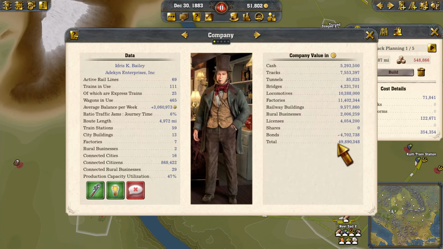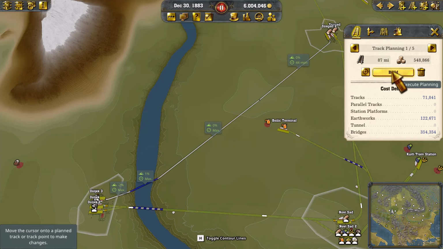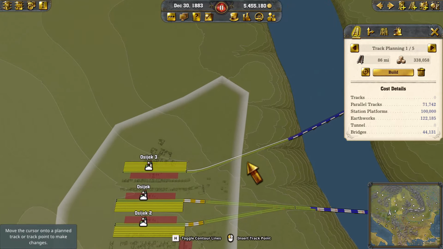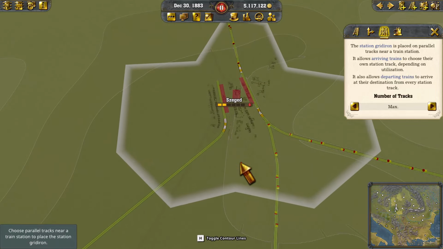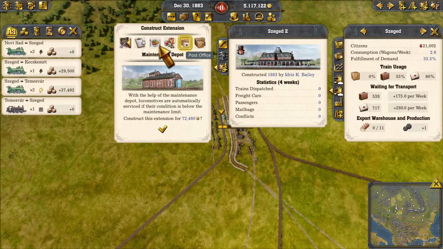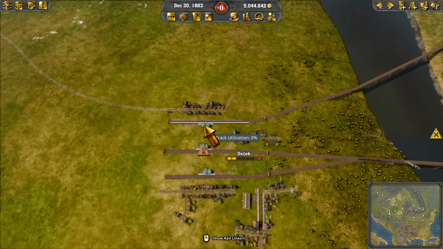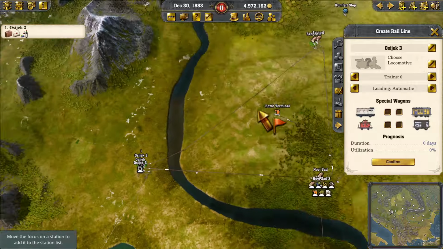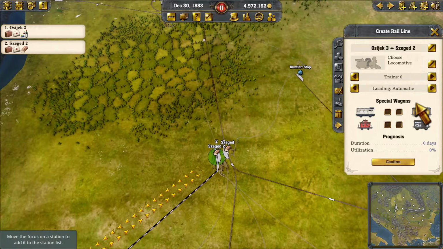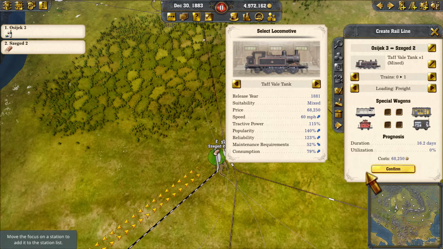And where are we on money? 4.98 million bond. Okay, we can get all the money we want. We don't need to be waiting. Build that track. Double track it. This and this. And from here to here. All that for a train.